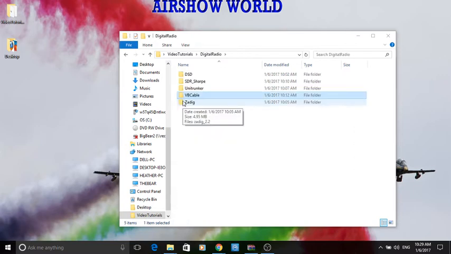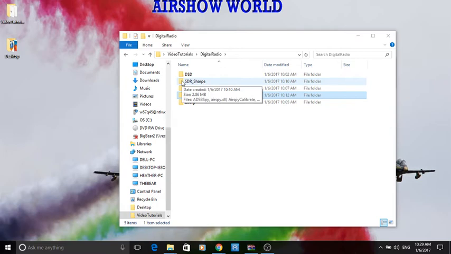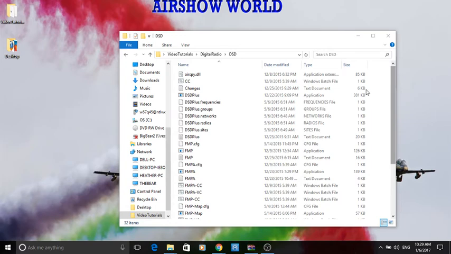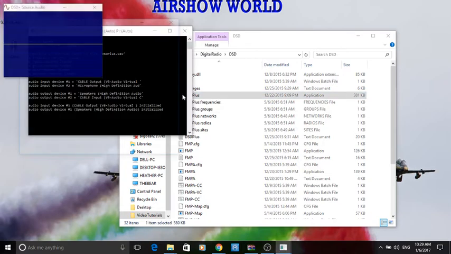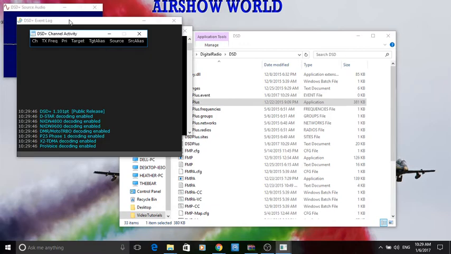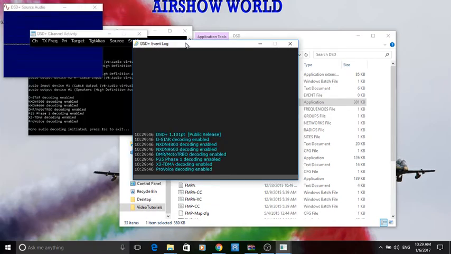Let's have a look. SDR Sharp, DSD. Basically, this will probably not work at the moment because we haven't rebooted the computer. But what you would do, you'd run this, and well, yeah, it is. That's good. Okay, so this is the DSD actual program.